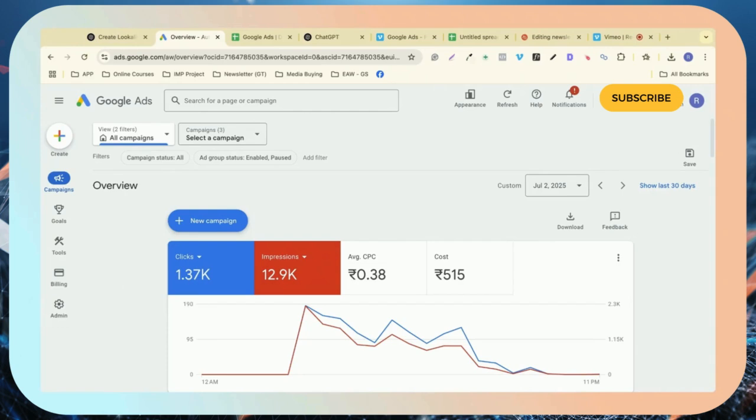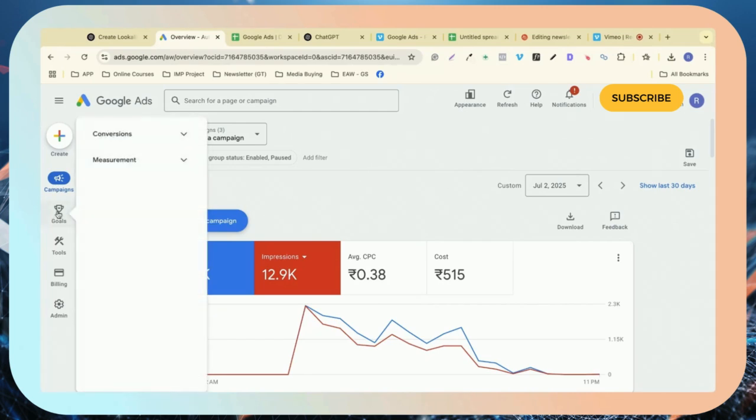Otherwise, if you have less than that, then it might not work. So Google recommends that ideally you must have at least 1,000 contacts. There are other ways to create a lookalike audience based on your website visitors, Google Analytics, but this time we are going to use our customer list to create a lookalike audience or a similar audience. So you have to go to an audience manager.